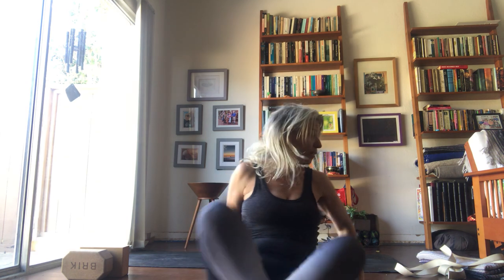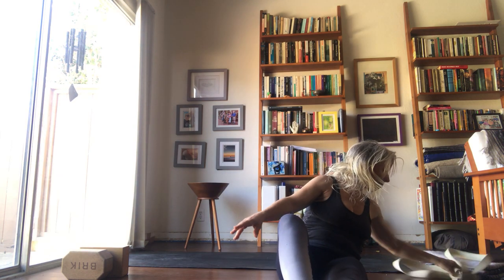Might want to spend a little more time in Shavasana, actually. And sitting up nice and tall. If you like to sit on something, you can grab that. Just take a few minutes to be still. Finding a nice, comfortable seat, whatever that means for you.